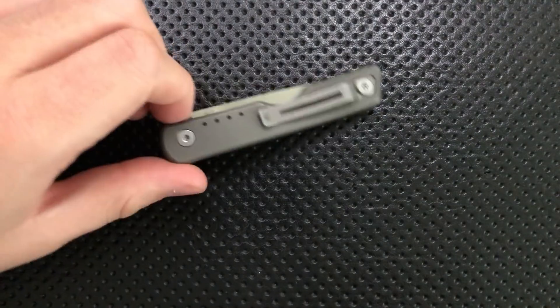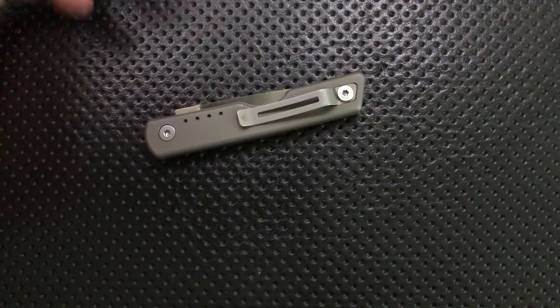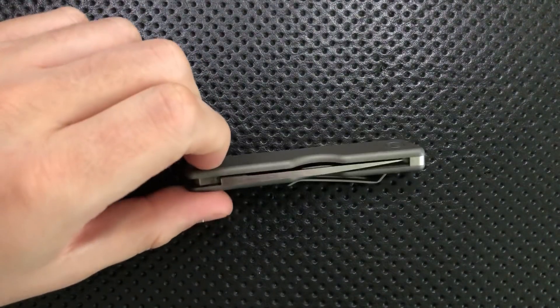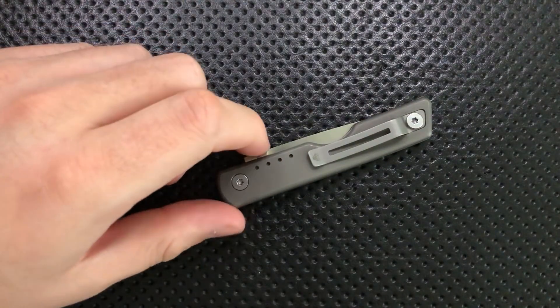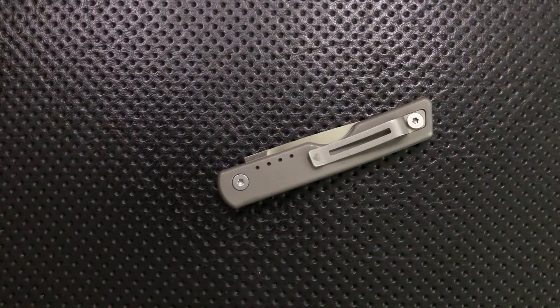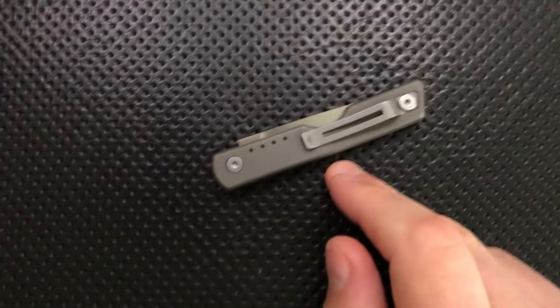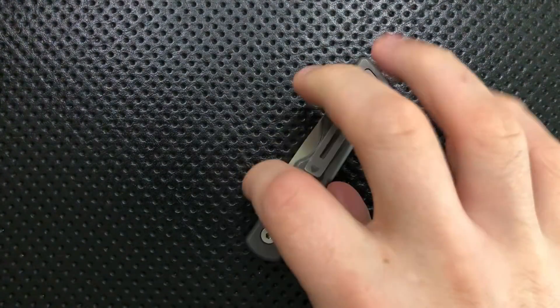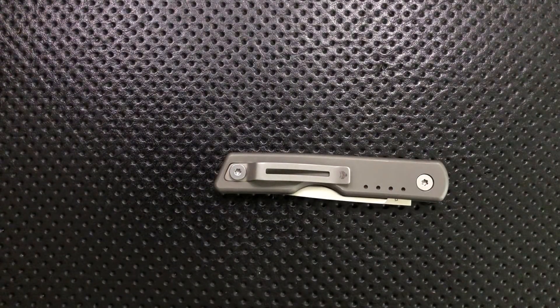Finally on the bad side, this is a little pricey — it's $110 for a D2 slip joint. At some level it's titanium, so I can't get too bent out of shape on it, and I still do very much like the knife. But $110 is a lot of money — that's something you're going to want to keep in mind. All together, the bad is: it is pricey, the finish shows snail trails, it's an ambidextrous knife not given an ambidextrous clip, you get lots of sharp edges, it is non-locking, and they did absolutely miss the sharpening choil.